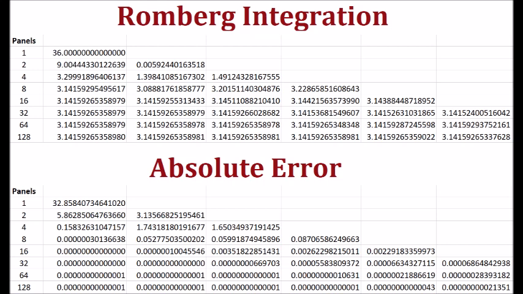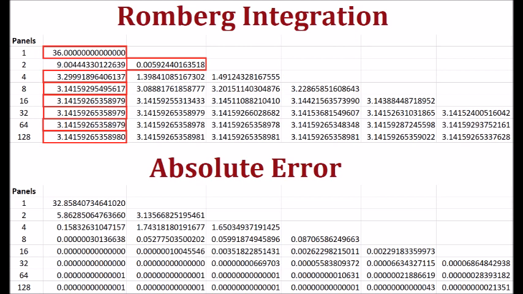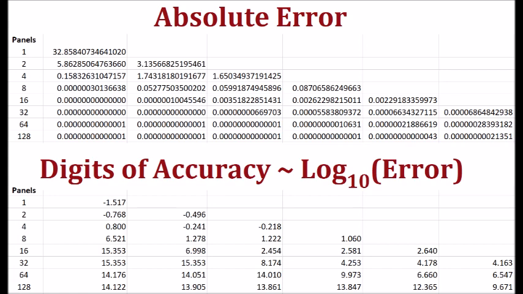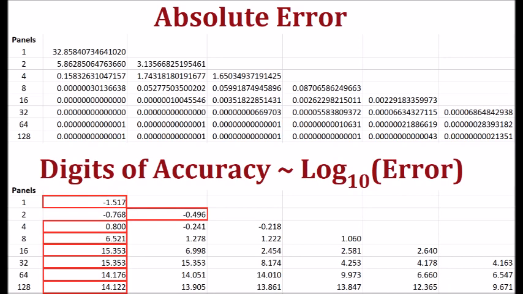Here is the data for Romberg integration. The most accurate approximation is almost always in the first column, which effectively means we are only using the trapezoid rule. For some reason I haven't quite figured out, Romberg integration isn't helping us out this time. If you have any ideas why, feel free to post them in the comment section below. Once more, the base 10 logarithm gives us the number of digits of accuracy. The highest values occur almost exclusively in the first column, as we just saw.